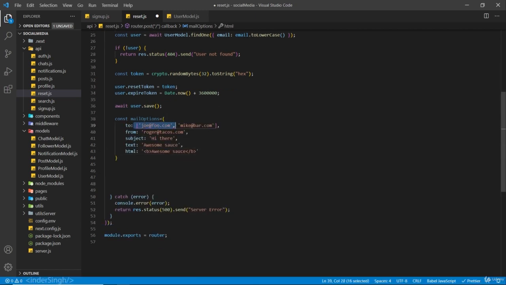And inside the to, we are going to add user.email. And from, you can add anything you want here. So I'm going to add admin@socialmedia.com. Subject, hi there. Password reset request.